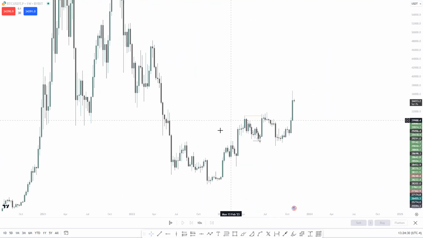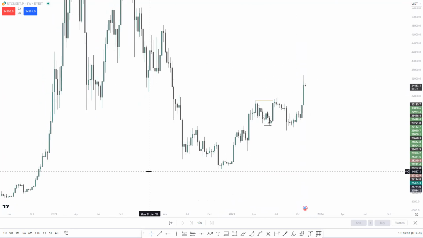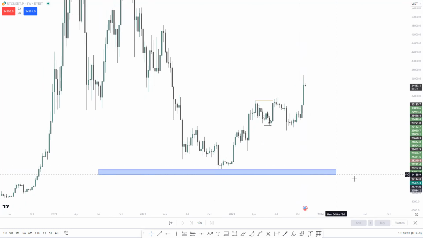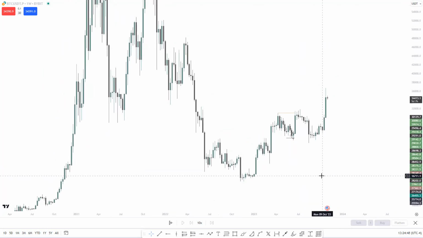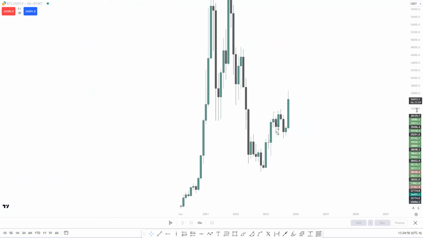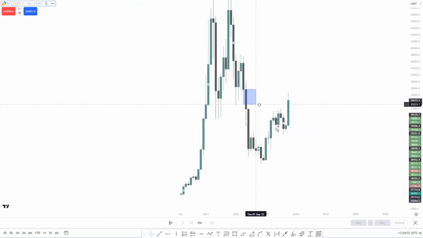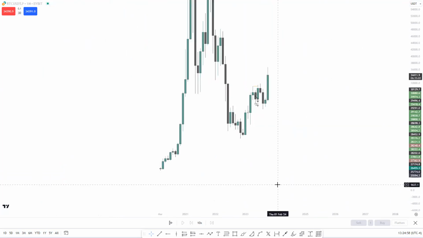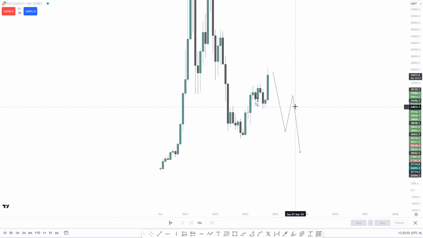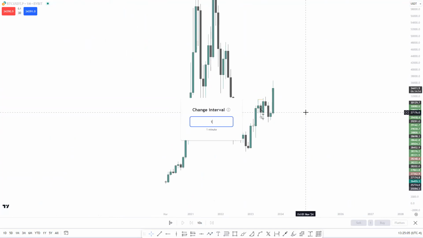You have to confirm everything with the help of structure. So if you have an idea, you have a draw on liquidity, you have to confirm that draw on liquidity with the help of structure. So now I have to wait for some bearish signs. And once that happens, then I can look for sells on BTC. And I do expect the market to run lower to new lows. So that's my point of view. It's like a retracement into this monthly fair value gap, and now we can just go lower. Okay. That's my point of view.